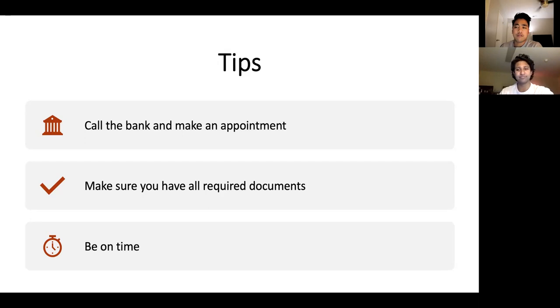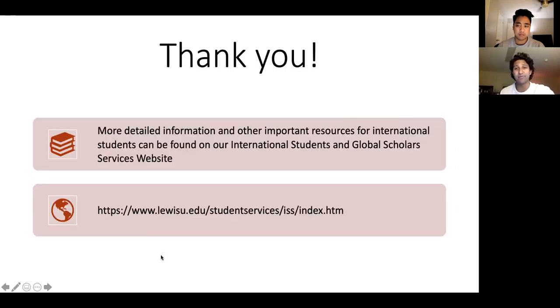Then Reece, do you have anything to add on to this? Again, like you said, Gerard, just make sure that all the documents that you're bringing are appropriate, that they're the most recent updated documents. If you would like help prior to going to your appointment, you're more than welcome to come to our office, get some help from some of our student employees or even the GA if they're available, and they can scrutinize your documents to make sure everything is fine.